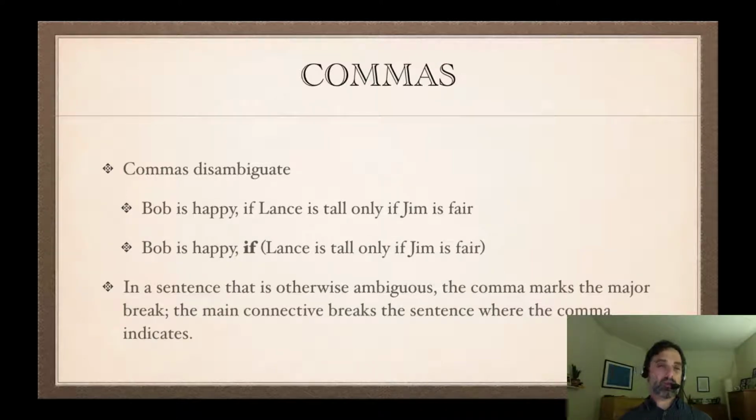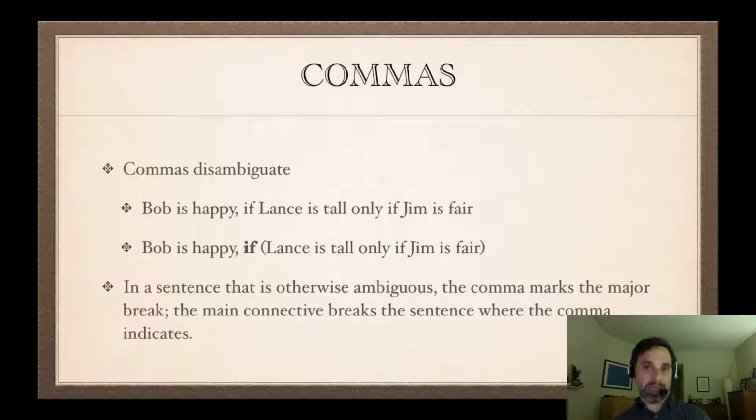Why? Well, say you have a sentence that would otherwise be ambiguous without a comma. Then what we know is that, depending upon which of the connectives you choose, the sentence will break in different places, and the main connective is the one which makes the sentence break where the comma is. And that's usually going to be the one right next to the comma. So choose the main connective so that it breaks at the position of the comma, at least if the sentence is otherwise ambiguous. If it would be ambiguous without the comma, then you know that it breaks at the comma.